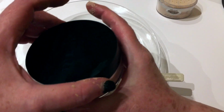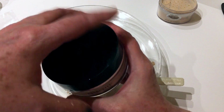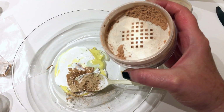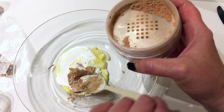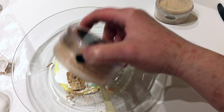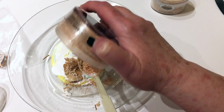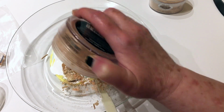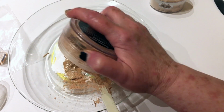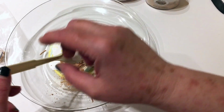And I'm also going to add some of the Marcel Luminous Powder. And this is another one of these ones that are going to shake into the spoon. And it's shaking all over the place while we're at it, but let's add it anyway. And, well, it's not quite a teaspoon, so let's get a full teaspoon. But because we put some bronzer in there too, it's a powder that we've scraped off. So let's do that. And we're going to add that to the mixture.